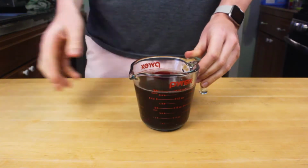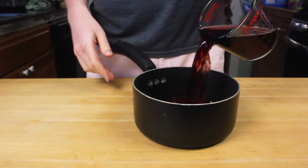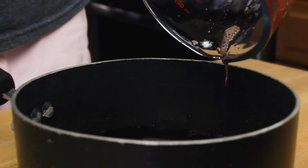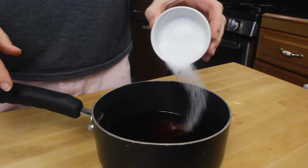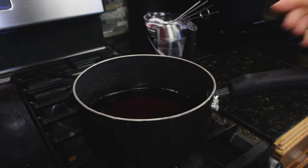And here I'm going to be using a red wine vinegar dressing. I'm actually going to cook it down into a glaze, and you could do the same thing with balsamic vinegar. Really use whatever type of vinegar you want. An apple cider vinegar would probably work just as well, but of course I'm going to be using red wine vinegar here. And to the red wine vinegar, I'm going to add about 2 tablespoons of sugar.